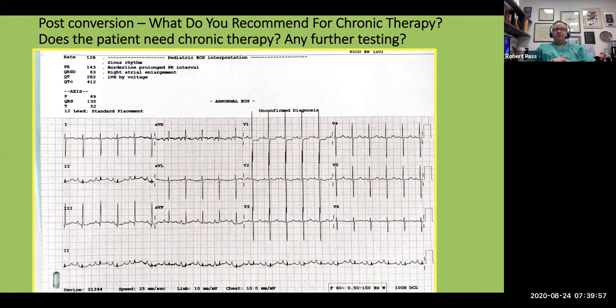We know that Epstein's is more common in patients with SVT, also certain forms of L-transposition, although of course the ECG would look totally different if that were the case. Hypertrophic cardiomyopathy is more highly associated with accessory pathways. So there are disorders that can be, particularly the Epstein's is the one that concerns me the most because you can have mild Epstein's and not know it.